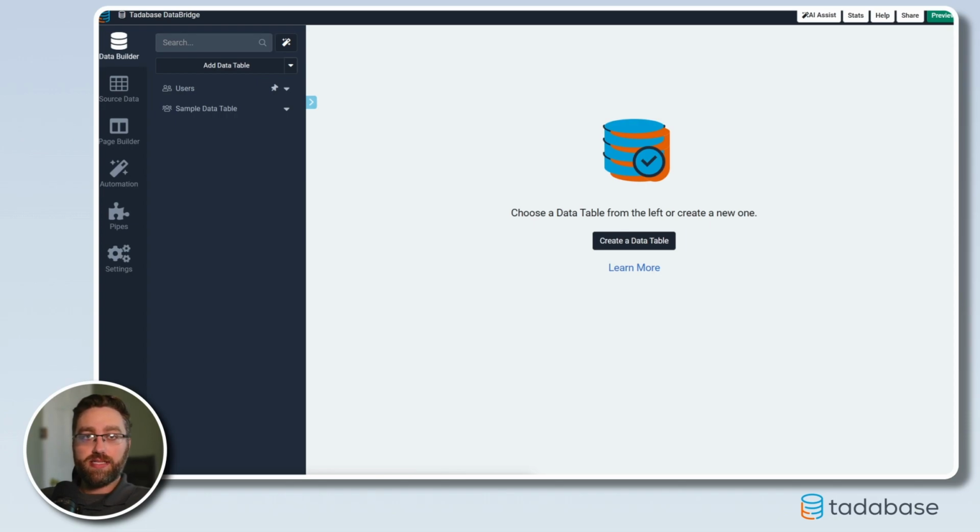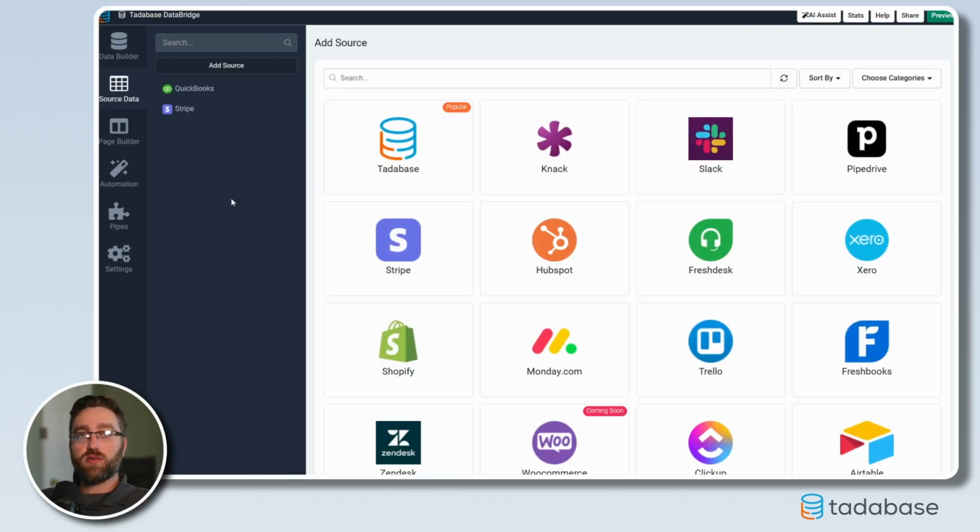What we're calling Tadabase DataBridge is our answer for working with external data that lives outside of Tadabase, whether it's QuickBooks or Zendesk or Shopify or WooCommerce or ClickUp or Airtable, it doesn't matter. We are building integrations to allow you to expand your application to communicate with external data. Now, this is going to be a massive feature update that is deeply ingrained and deeply integrated into many existing features and systems within Tadabase itself. So you can still keep Tadabase as your central source of truth, but now you can bring in external data. You can do lots of awesome things thanks to this new DataBridge feature.